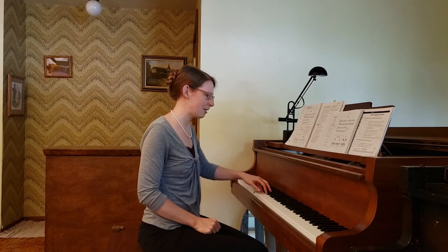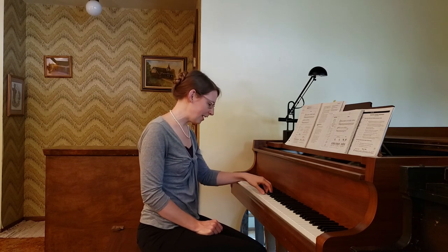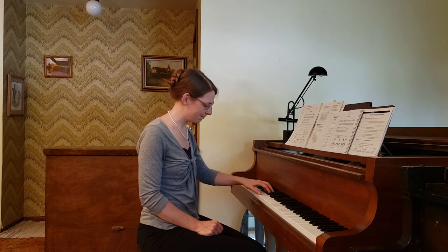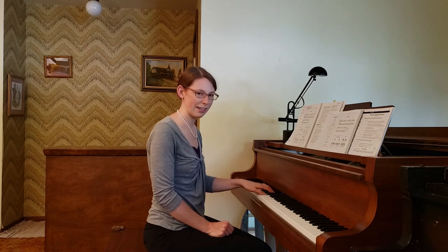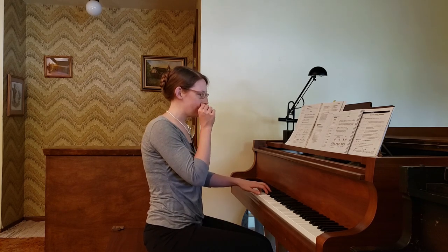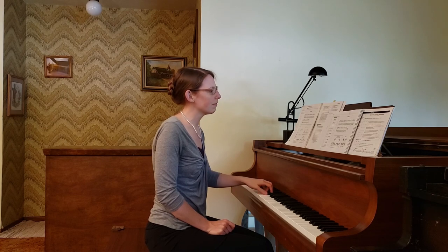And practice this pattern. As you play this, make sure that your arm is balanced behind each finger that you play. And if you need to play this slowly, no problem whatsoever. We'll come back later and we'll speed it up and we'll put the parts together. So go ahead and play, or if this speed is too fast, I'll slow it down.